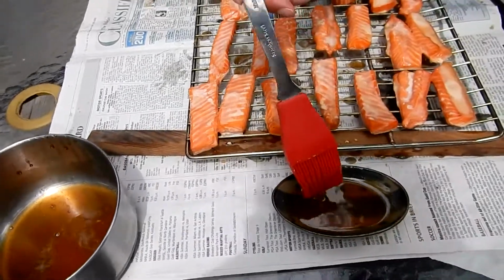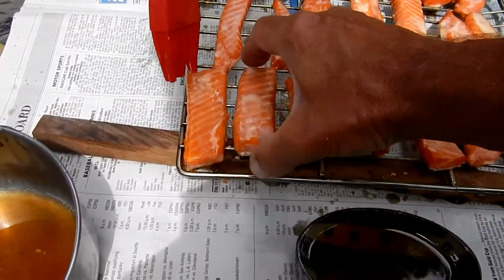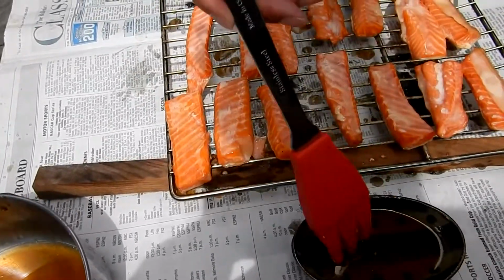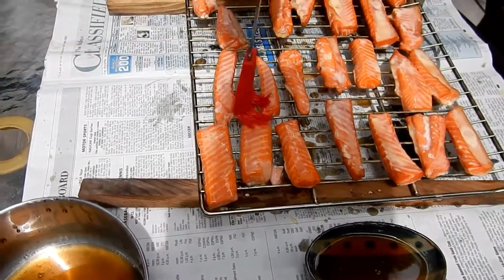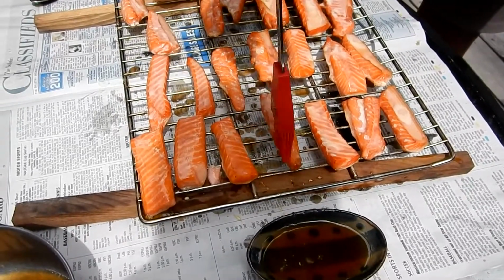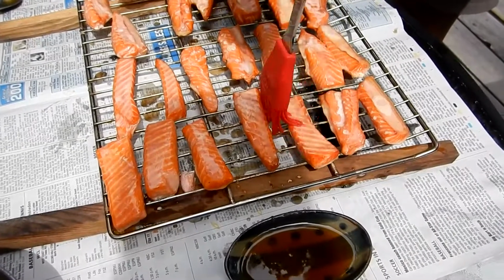Okay, now for the honey glazed. Let's try to get these not touching. Oops. Looks like there's going to be a cook's choice there. I'll try to rub the fat off. There you go. Especially this first time. Then it shouldn't come out quite so much after that.